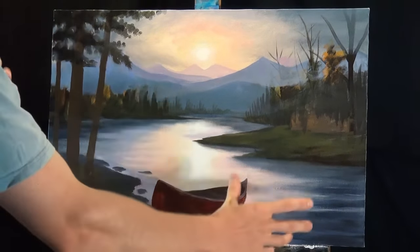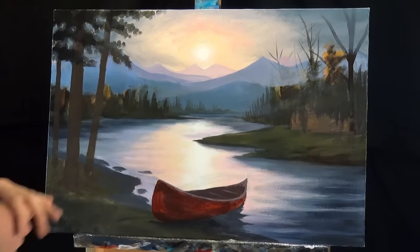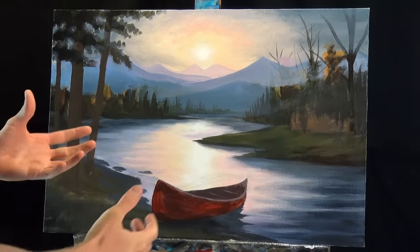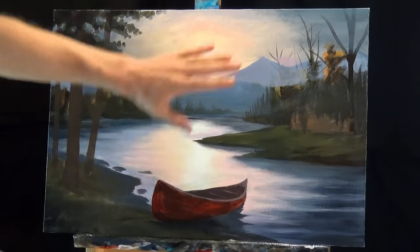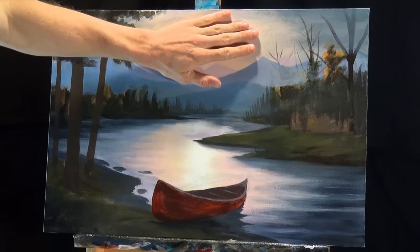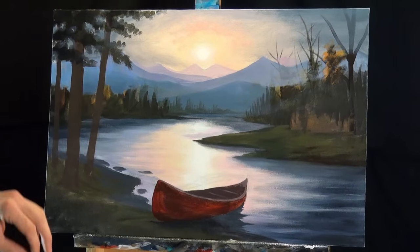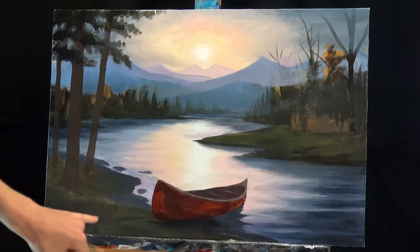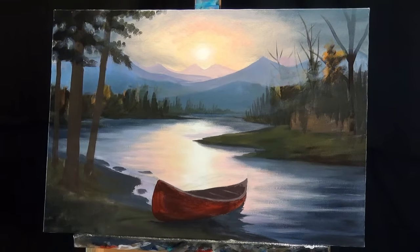So this is basically the first layer of paint that I have on this new painting. There is a long way to go before I can call this painting finished. But at this point, this is basically the underpainting. And what I want to do now is go back to the background. We're going to start with the sky, and I'm going to start refining the sky, and then I'll refine the mountains, then I'll refine the area in the middle through here, and then finish up with the water in the foreground, as well as the ground, the shoreline here, and the canoe.